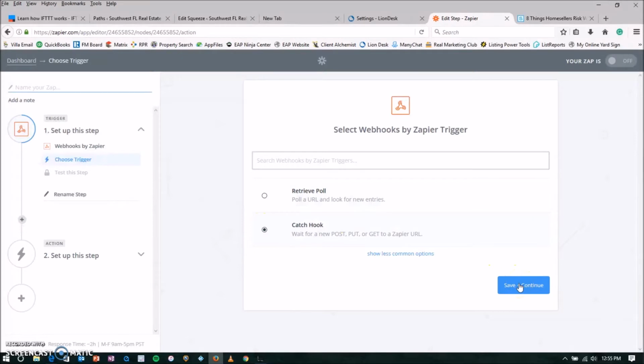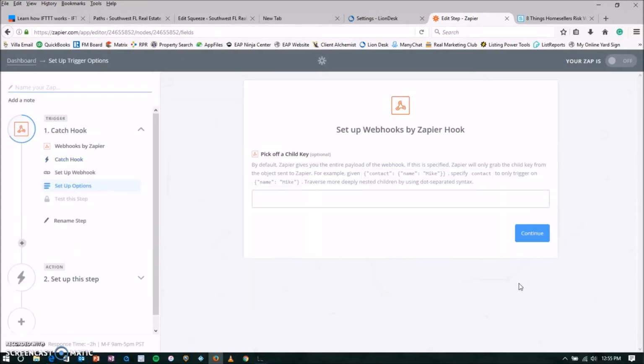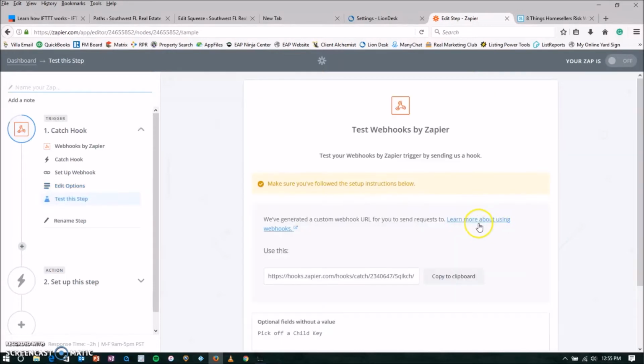I don't know what the real differences are, but I just know that's the path that you have to take. And then you could fill in extra information that you want the hook to capture, but this one here collects all the basic information that you probably would be looking for.